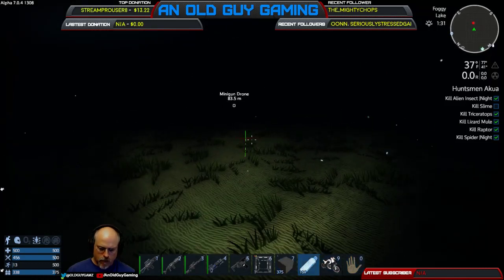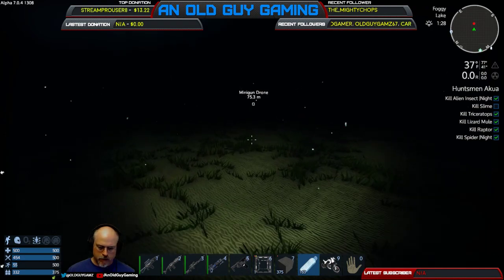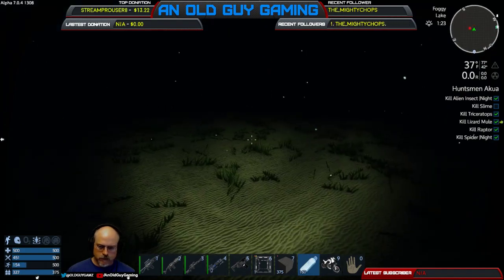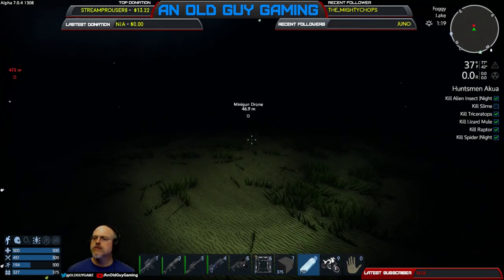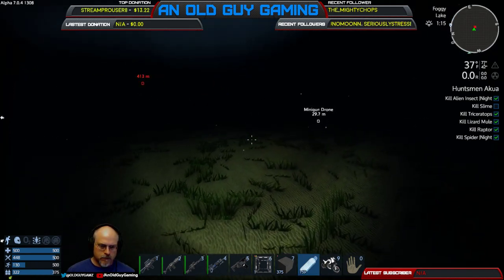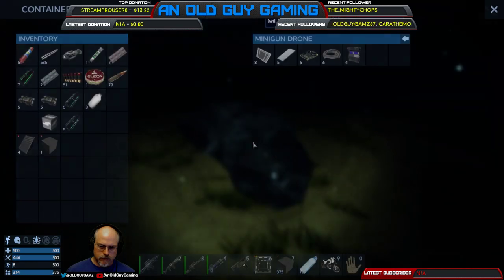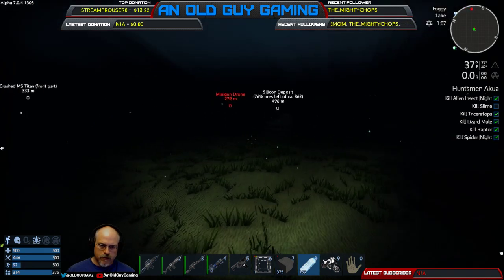Let's pop them. Can we do this underwater? Yeah, we can. I think it's just a little tiny bit of stamina. Oh, there's another drone coming in. Yikes. I hope it doesn't shoot underwater. Here we go. We will take those materials. Thank you, Mr. Drone.